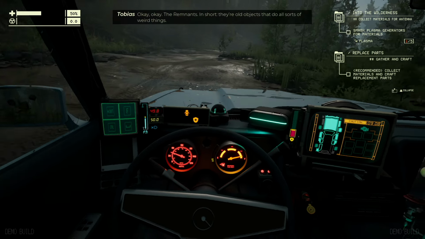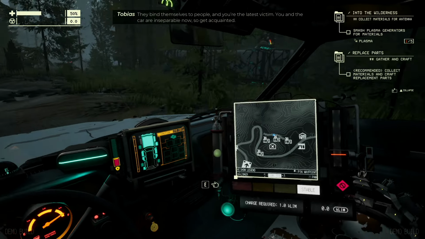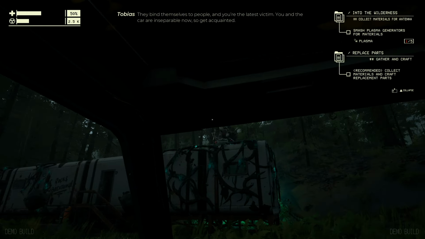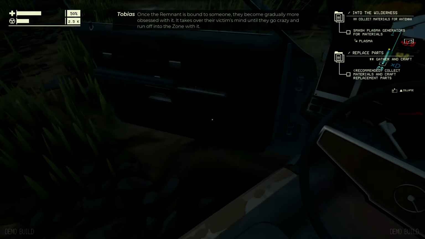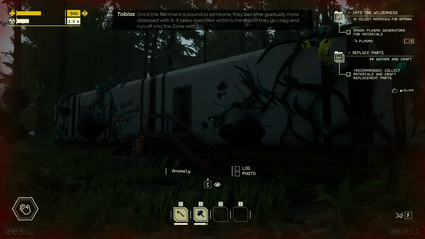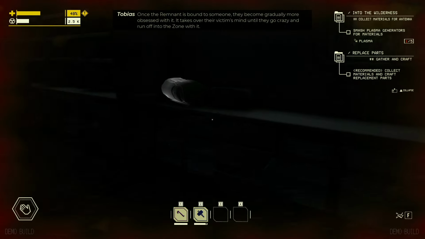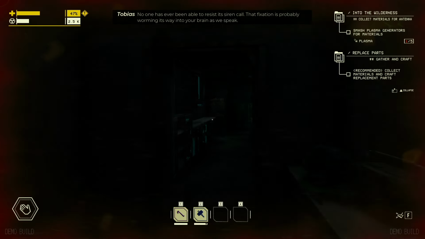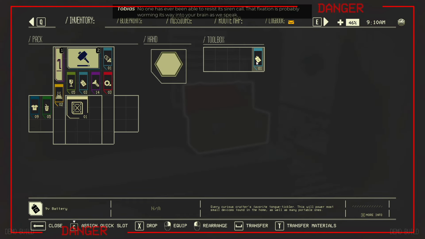Okay. The remnants, in short, they're old objects that do all sorts of weird things. They bind themselves to people, and you're the latest victim. You and the car are inseparable now, so get acquainted. Once the remnant is bound to someone, they become gradually more obsessed with it. It takes over the victim's mind until they go crazy and off into the zone with it. No one has ever been able to resist its siren call. That fixation is probably worming its way into your brain as we speak.